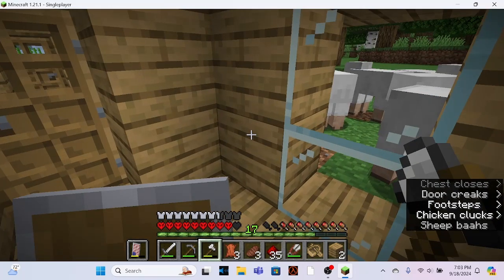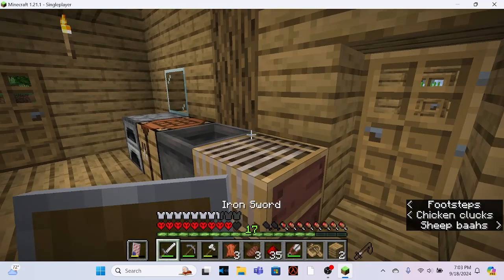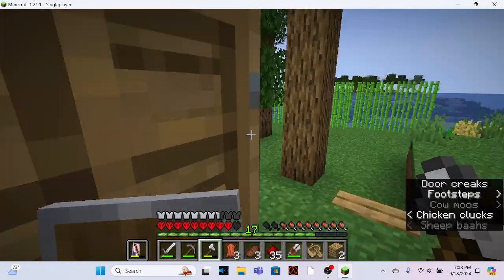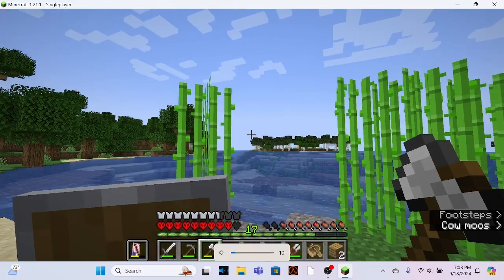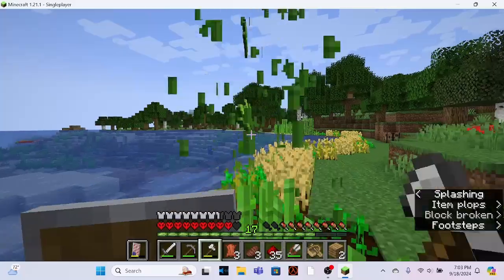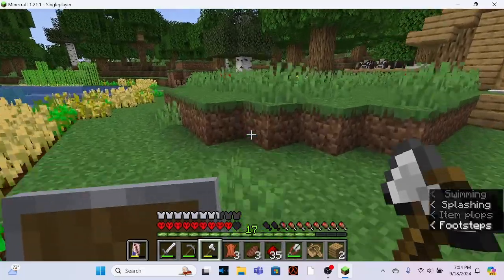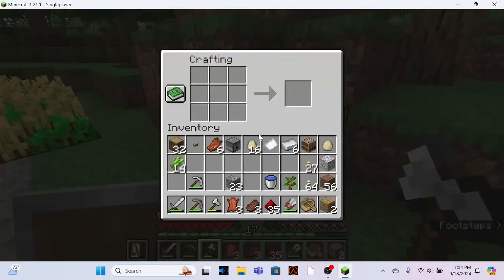Basically, in today's video, we're going to be making a map, and looking around, taking in our environment and our surroundings around the world, so that we can take a full inventory of our situation. In order to make a map, what you need is, I believe, 9 sugarcane, if I'm correct. Well, you need 9 pieces of paper.